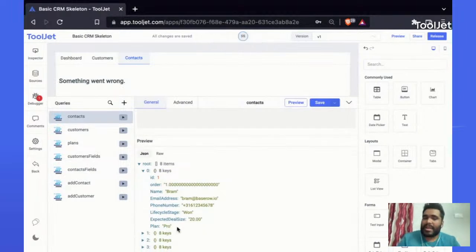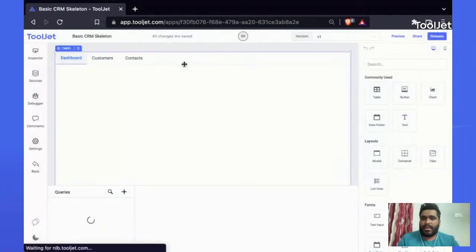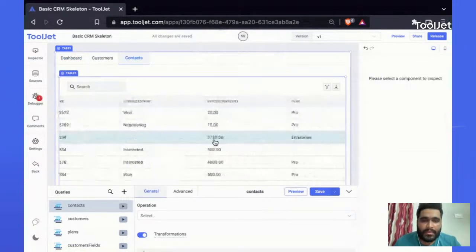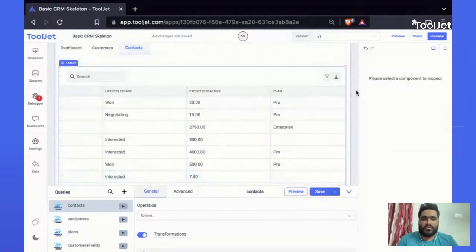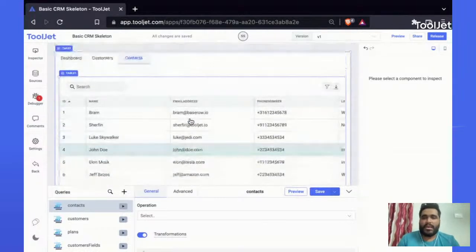Yes, I do have the plan right now. So I'll just save it and reload the application. Yep, nothing went wrong this time. And we have the plan data here as well. So we have successfully filled out the contacts table.